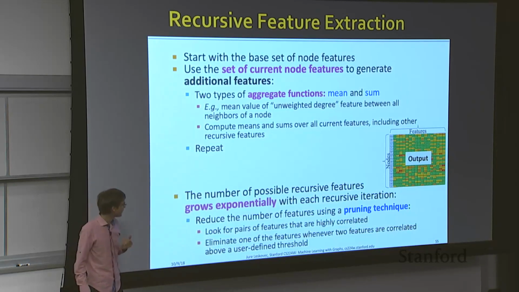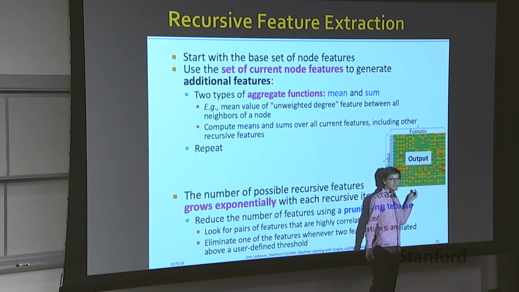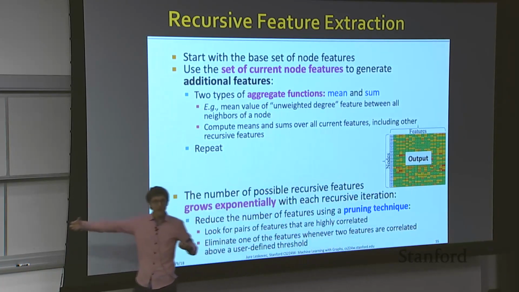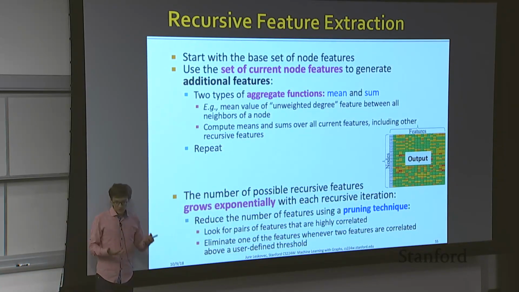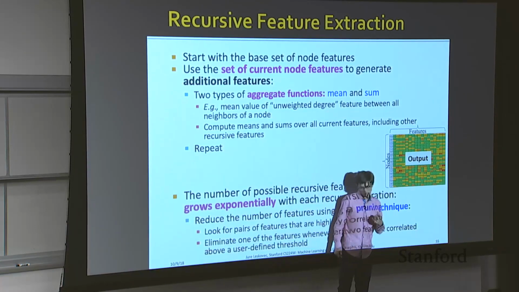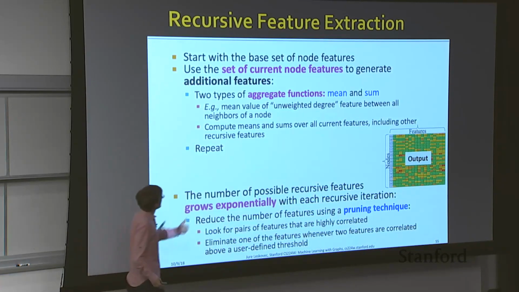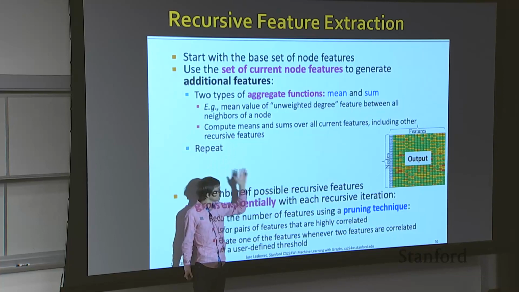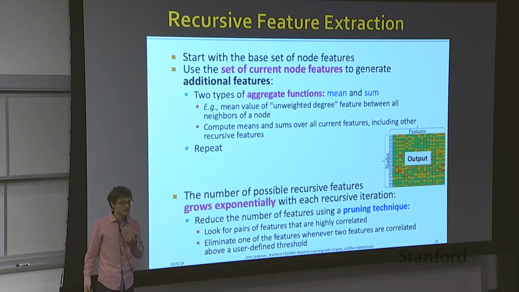Another way to do this is that rather than using this recursive feature generation, you could use some kind of graphlet degree vector representation for every node. That would work as well. The original paper decided to do it through this recursive feature generation. But you could also use graphlet representations, and you could even use this kind of recursive expansion over the graphlet representations. It would actually be very interesting to see what happens. Maybe that's a better idea than what these authors did, actually.